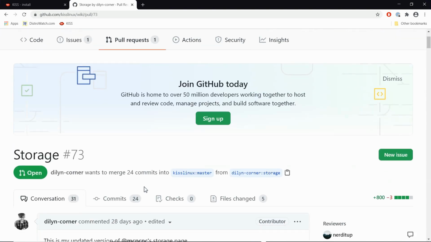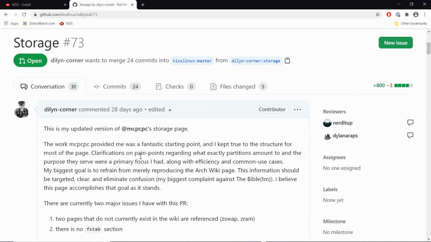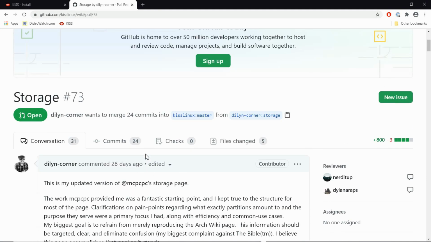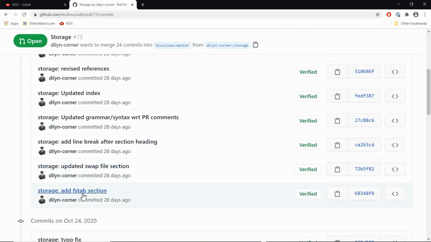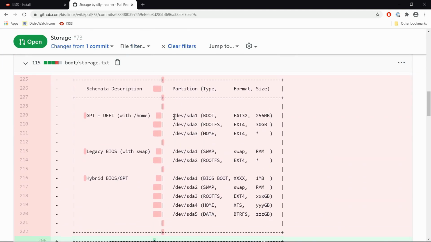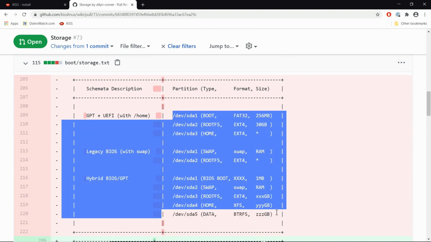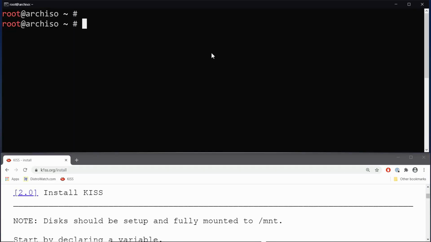It is still in development. It's not fully completed, but you can scroll down and check out what's going on here. There's a commit you can click on, and there's an fstab section. You can click here. It's going to tell you a lot of goodies about how to set it up, sda, sda2. So that's one way of doing it. Yeah, I'll show you the way I do it. It's quite straightforward. I do that for every installation, basically.